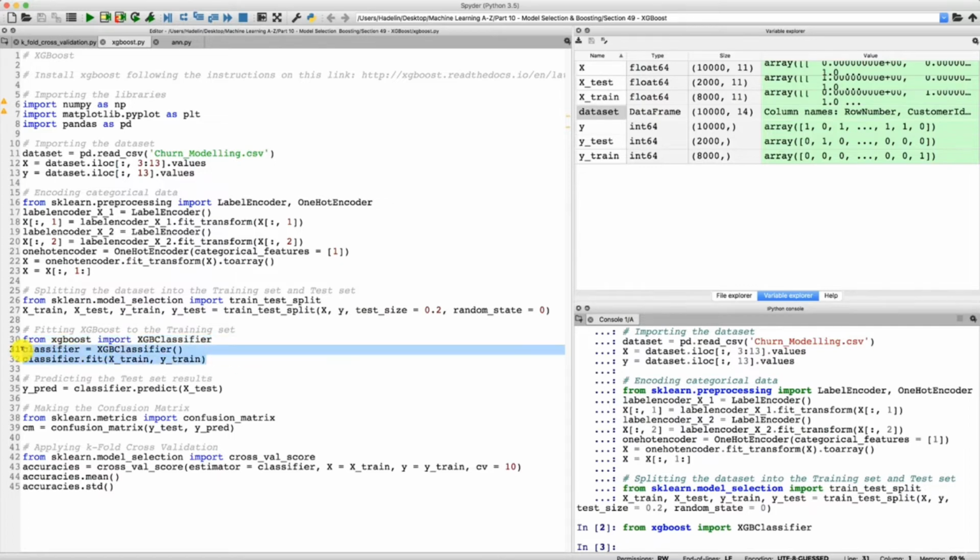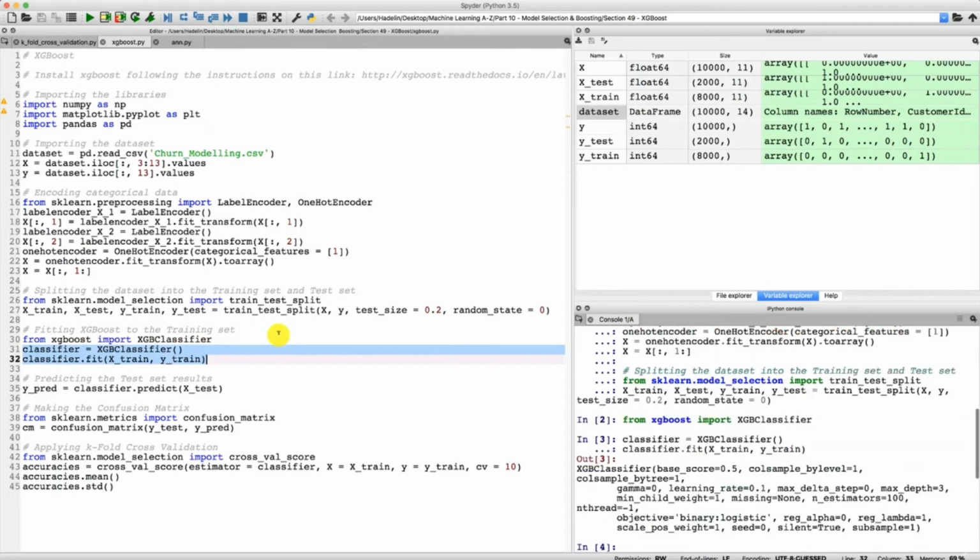So we're going to select these two lines here. Let's execute. Here we go. The classifier object was created and fitted to the training set, and all the default parameters were selected. So for example, we have 100 trees in our XGBoost gradient boosting model.